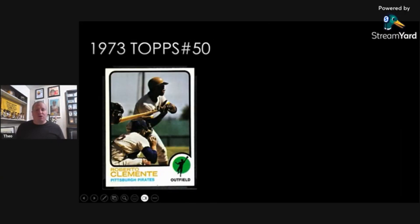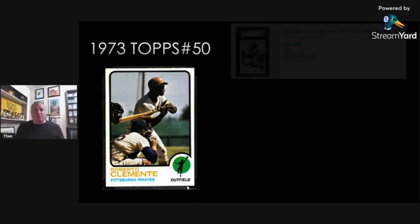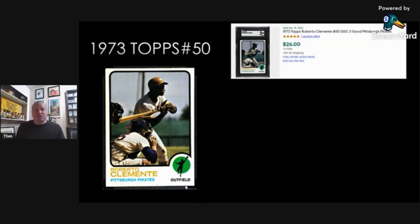Next is my number two card. I just think if you're a Clemente and baseball fan, you have to have Clemente's 1973 Topps card — it's his last playing days card. Obviously, after the tragedy. He's just sitting there in the batter's box about to swing, in the shadows kind of. I love the card — you've got the catcher and umpire in the picture. Dylan from Double D loves that type of card, and I agree with him. Card number 50. For an SGC 2, you're paying $26 plus shipping.